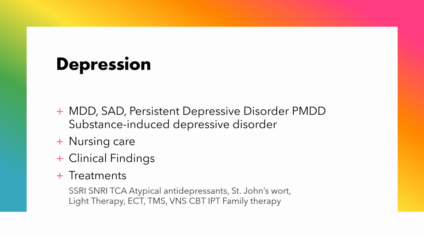So some terms that we may see along with our expected findings: anergia, which is that lack of energy, anhedonia, which is that lack of pleasure, anxiety, sluggishness, like you can't relax, just kind of feeling fatigued and slow, change in eating patterns, maybe have some constipation and sleep disturbances.